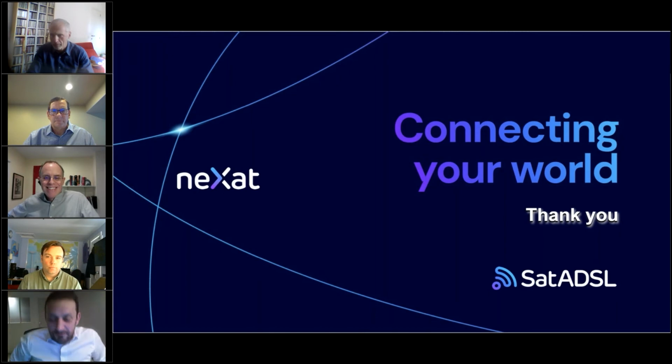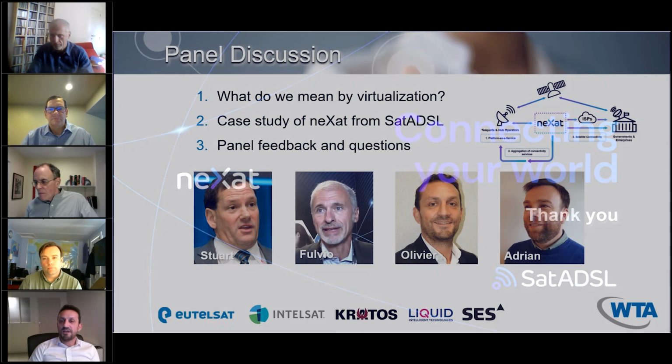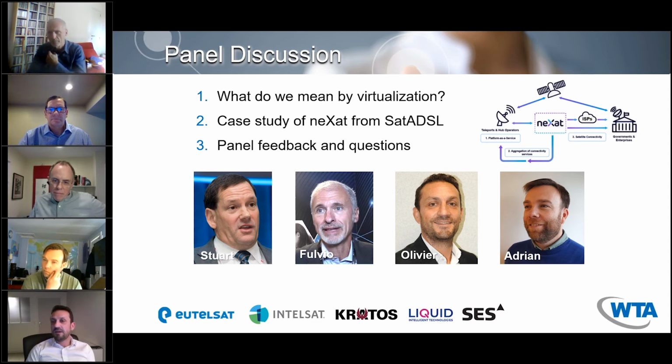Yes, I have certainly one for Fulvio, especially related to the future. I would say in the fast evolving landscape we are working on, with new players, new types of platforms, but also the tremendous number of gateways which will be deployed over the next 3 to 5 years. We are talking about a lot of ground segments, cloudification of the architecture as a key enabler. How do you see neXat evolution, and what will be the Sata DSL strategy going forward in terms of scaling up?